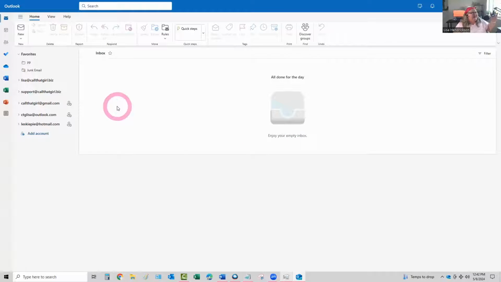Okay, so now this is what a lot of my clients are seeing, mystery stuff. They don't know what's going on. Now you'll see over here that the blade still looks like the blade. Okay, it's kind of like the same. The mail, calendar, people, and to do, and tasks are missing. I will show you where those are later. If you are a task person, this is definitely going to change your life, okay? So be prepared for that, because you might have to start using the to do.